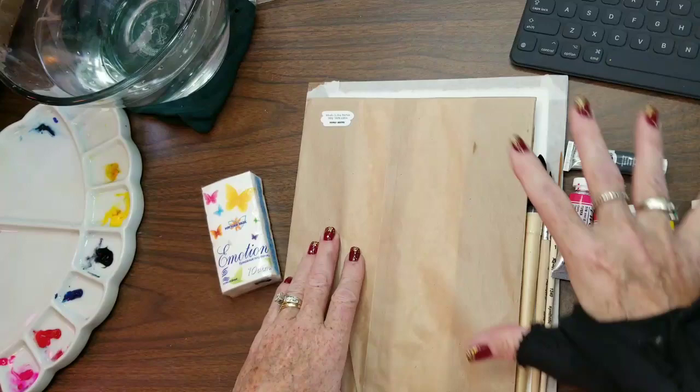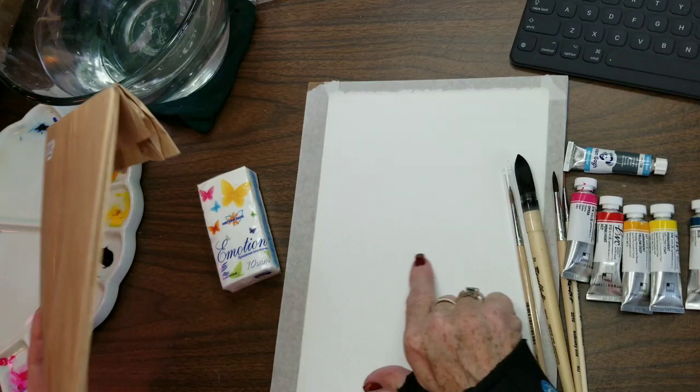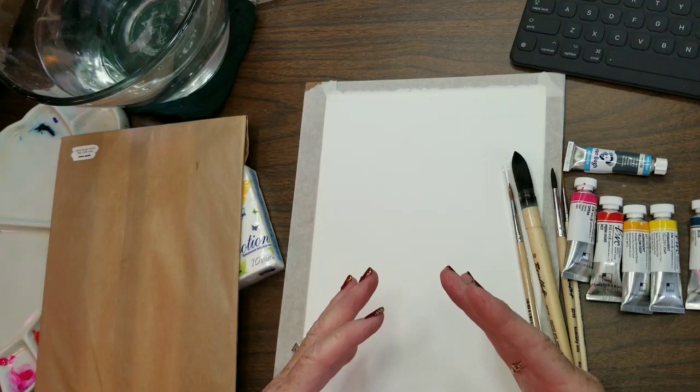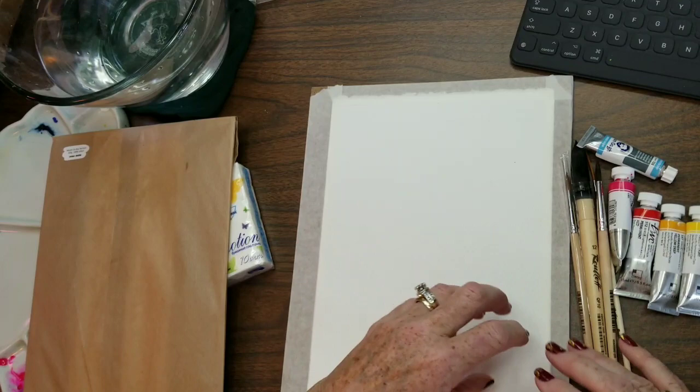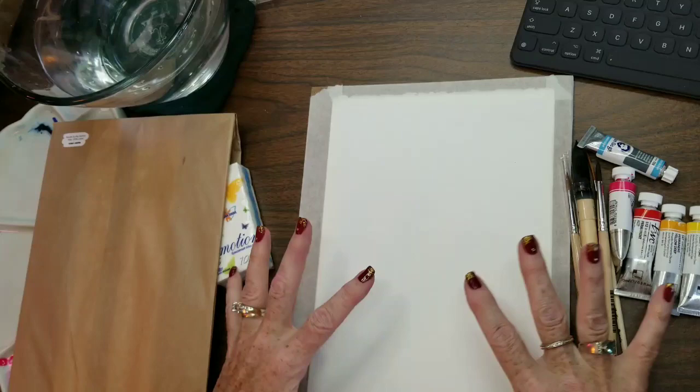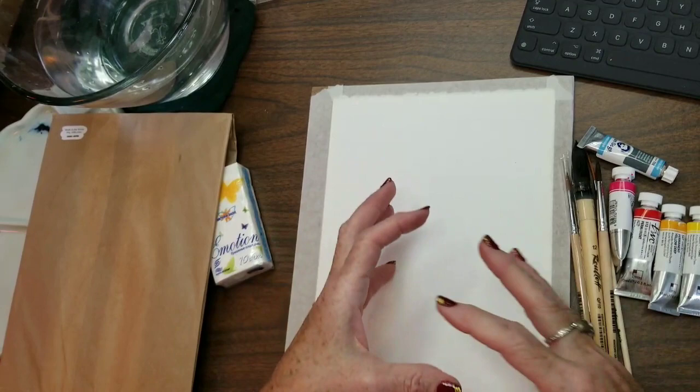Papers that are called torsion have a distinctive kind of an undulating surface structure, which I also showed close up in the part one video. This paper has a very distinct kind of pattern or structure on it, and that allows the paints to flow differently on this type of paper than on other watercolor papers. With wet into wet, the most colors would bleed a lot and produce prominent halos. That's the kind of look you would get. And also, the sizing of the paper kind of creates really brilliant pictures in the paper.